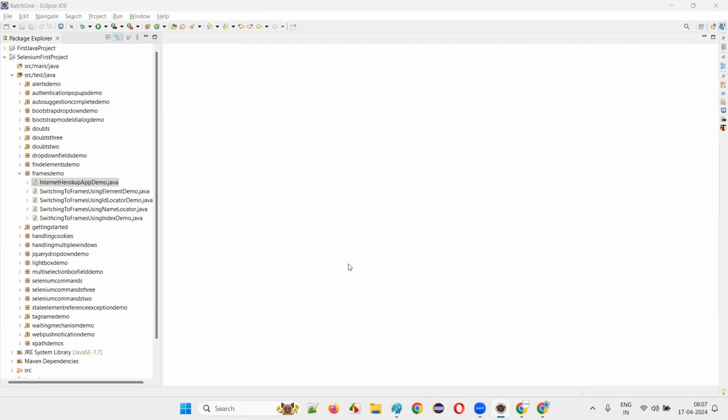Yes, Ashish, in very rare situations it might also be possible. I have never seen any such thing, but it may be possible that the frame is inside some shadow DOM. I have never come across such a scenario. Yes, that frame can be inside a shadow DOM. In that case, first we have to, the shadow DOM I covered on the weekends, right? It may be there. If you want to locate the frame, the frame itself is one of the shadow DOM elements.